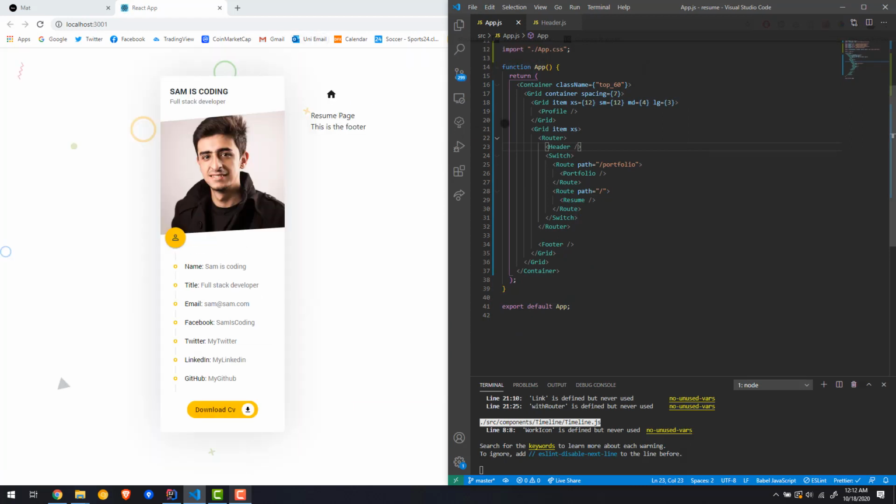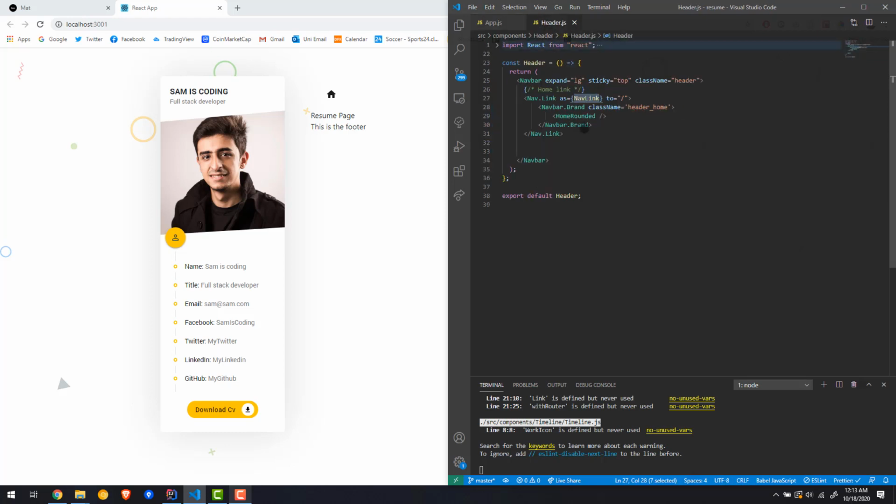So basically, what just happened was, the header component should be responsible for routing. Everything that's responsible for the routing or stuff that will be routed goes inside the router. Before, the header was outside the router, right? So we have the portfolio and resume page, which should be responsible for being routed, and the header will be responsible for routing. So everything has to go inside the router, right? But yeah, let's just go back. So we have the home button ready.